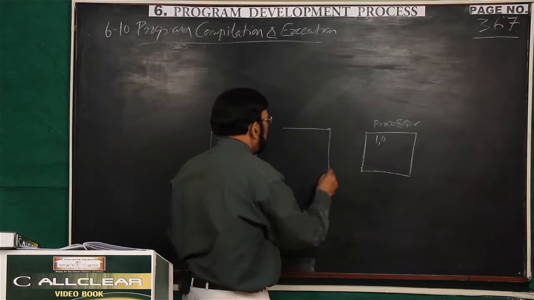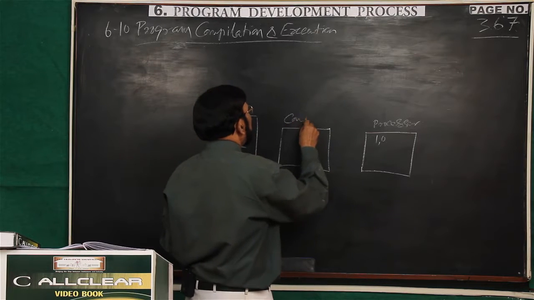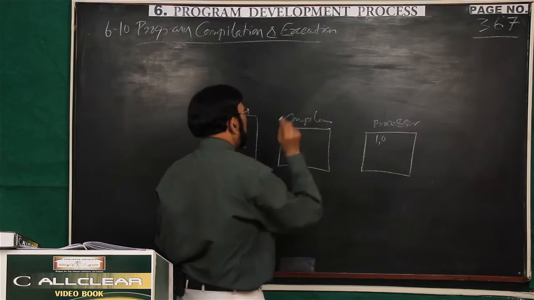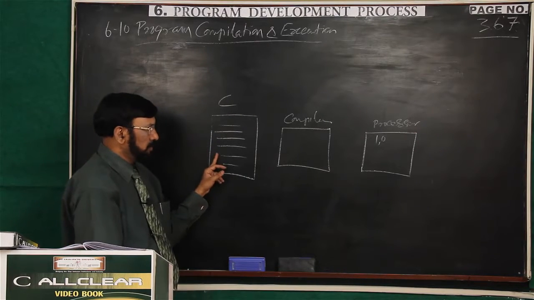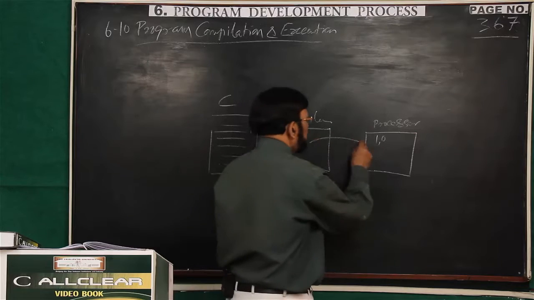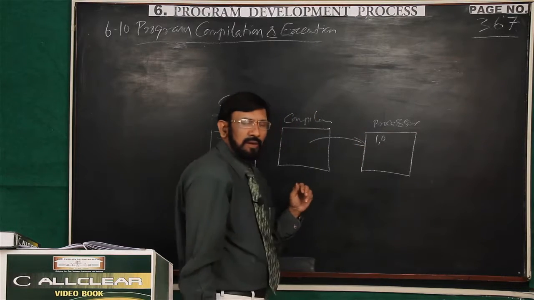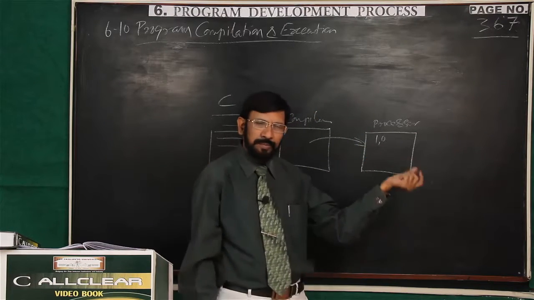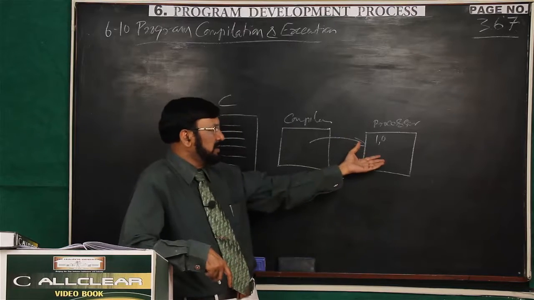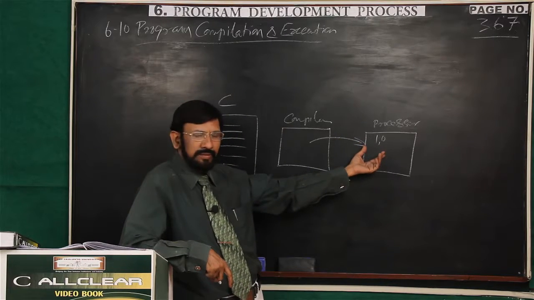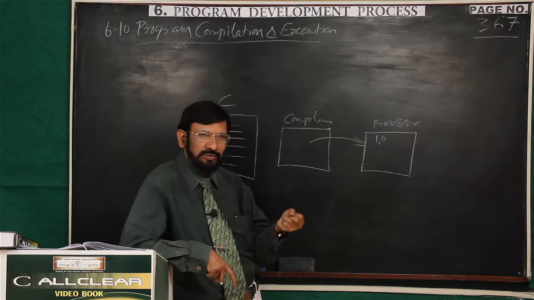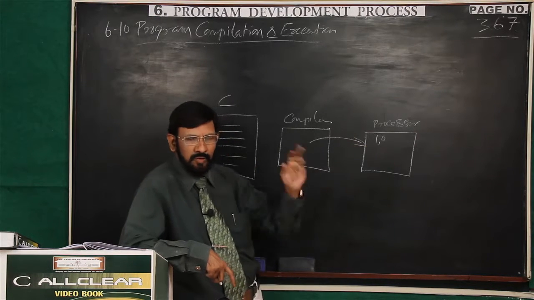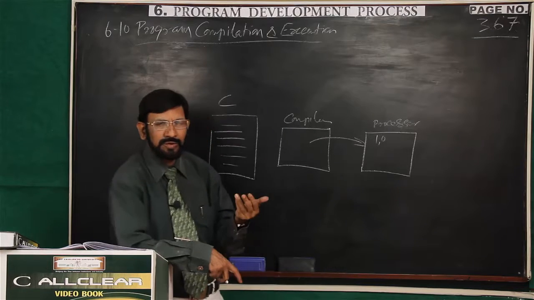Then, the compiler. Compiler is a translator. Compiler is a translator at both ends. Whatever code you give, it translates and provides it to the processor in the binary form. So, binary is its mother tongue. That's why the processor can understand it and it can process it. It is meant for that. It will process it, whatever manipulations you require.